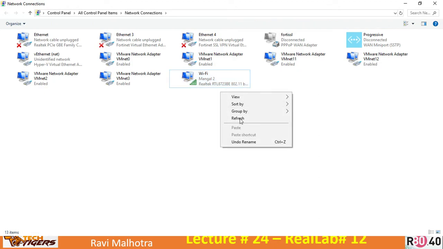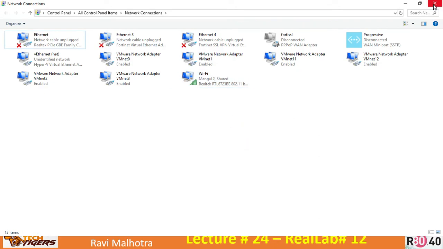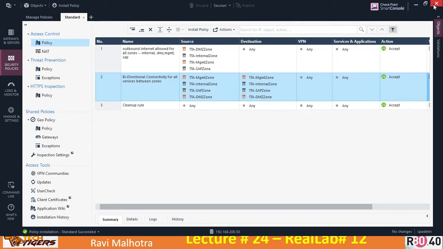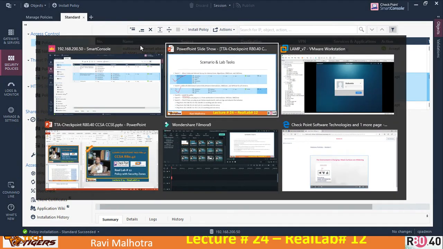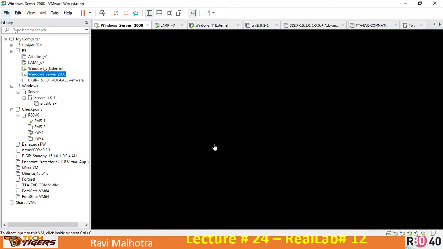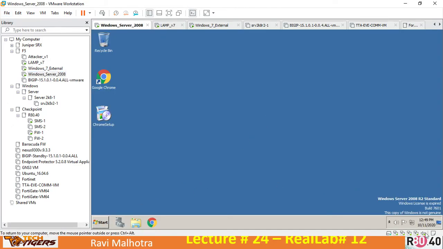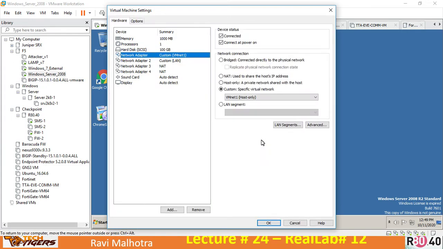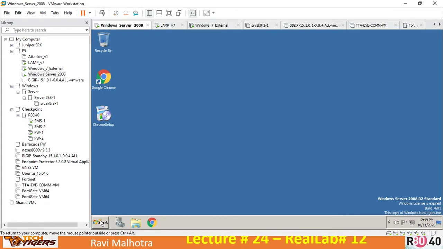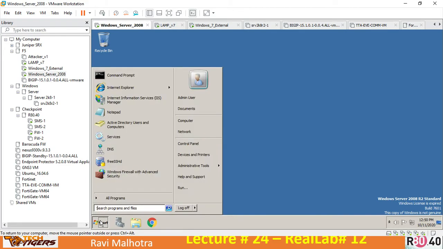All right. Well done. Now let me go to virtual machines, right? So let me go to virtual machines now. Let me first of all go to Windows Server 2008. Let me see that it has so many NIC cards. It has VMnet1. It has LAN. Okay, both are connected. CMD.